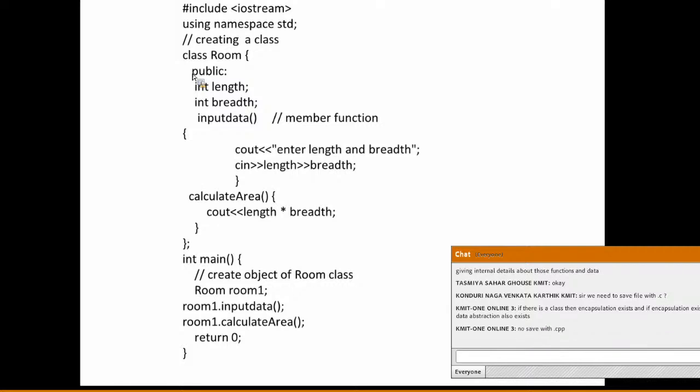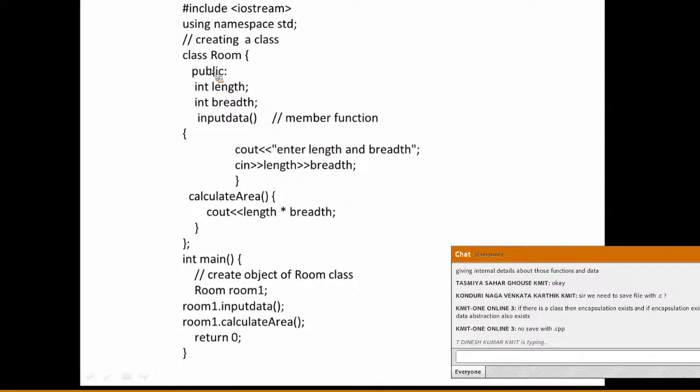So in the class room, I've used a specifier called public followed by a colon. That is the syntax. Under that, whatever you declare would be public. It can be accessed outside of the class also.